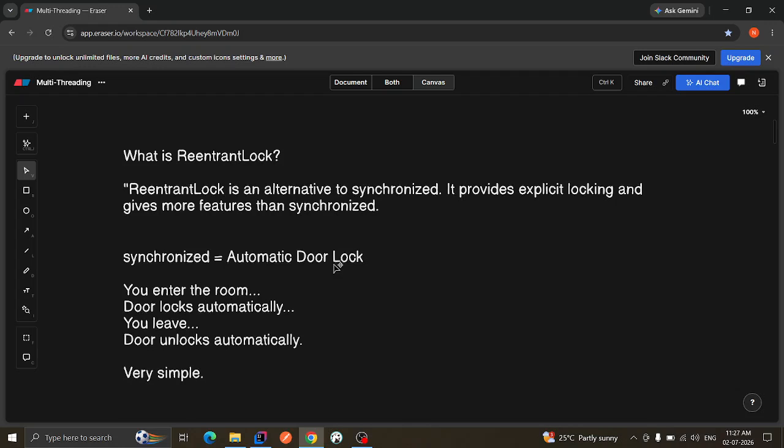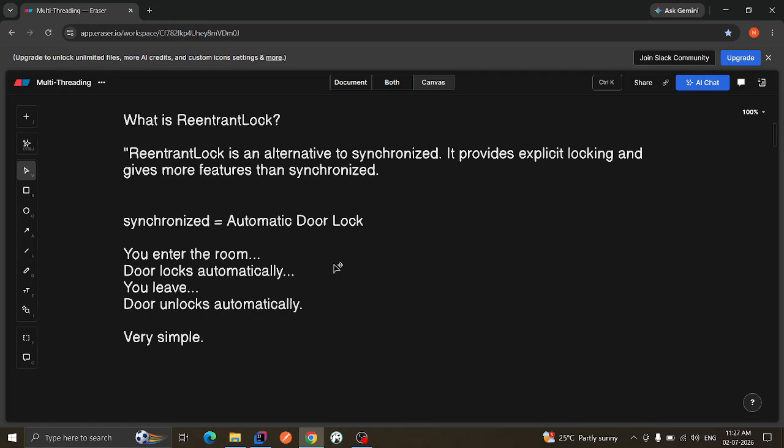I'll give you one simple real-time example. When you think of synchronized, think of it as an automatic door lock. When you enter the room, the door locks automatically, and when you leave the room, the door unlocks automatically. It's very simple and straightforward. As a user, you don't have much control over this. The synchronized keyword takes care of everything, locking and unlocking.